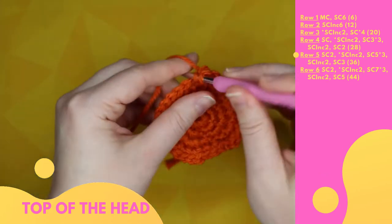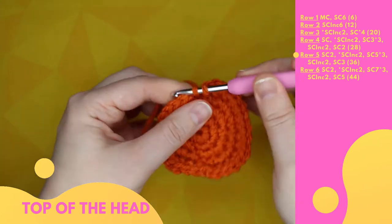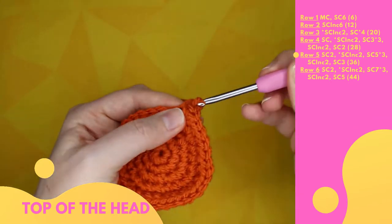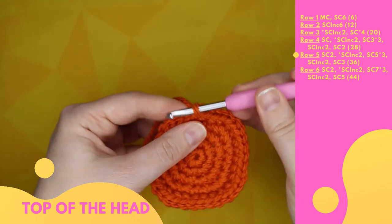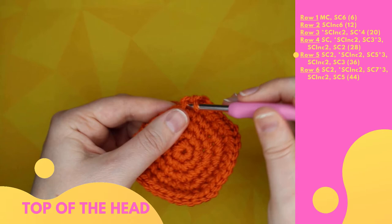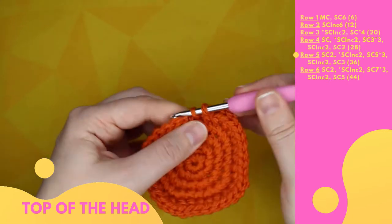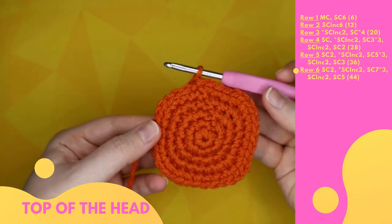12 and 13, 14 and 15, 16, 17, 18, 19, 20, 21 and 22, 23 and 24, 25, 26, 27, 28, 29. Finish off with 2 single crochet increases, then 3 single crochet, 30 and 31, 32 and 33, 34, 35, 36. Slip stitch to end the row, chain 1 to begin the next.